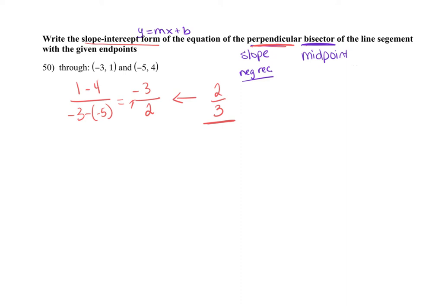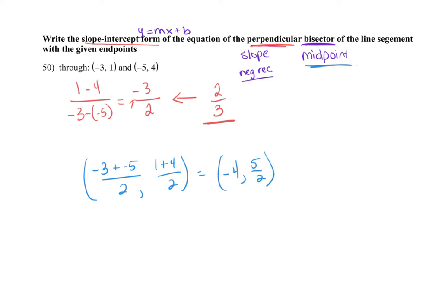For the point that I am going to use, I need to do the midpoint. So I need to say my x is -3 plus -5 over 2 and 1 plus 4 over 2. So the point that I am going to use is -8 over 2 or -4 and 5 over 2. So I want a line that goes through this point and has a slope of 2/3. And so now I can just use my y equals mx plus b to solve. My y, that is 5/2. My m, that's 2/3. My x is -4, and then plus b.